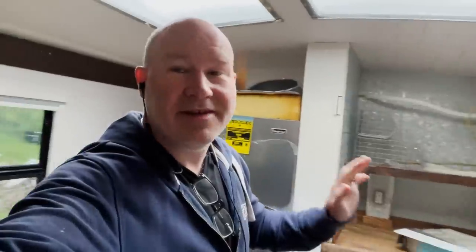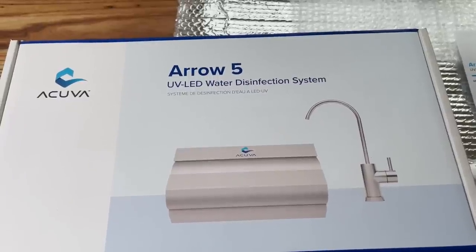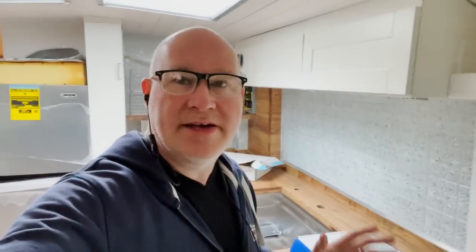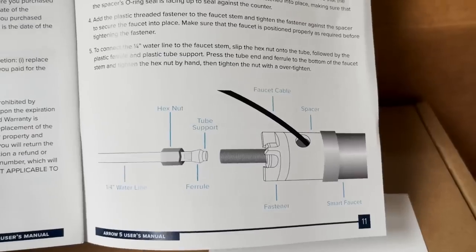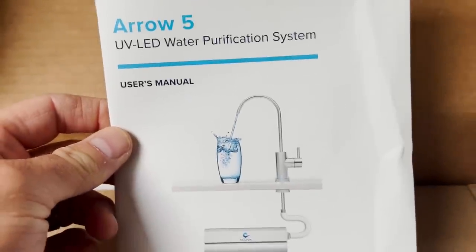It's bright and early and it's finally the day we get to start plumbing on the inside of the house. I'm going to start by getting our Aquiva tap and putting it in. It's going to be a great way for us to quickly and easily have healthy, safe drinking water. The water disinfectant system has UV light that actually kills viruses and bacteria, and there's also a little cartridge filter that takes out sediment or anything not already caught by our house filters. My first step: read the installation instructions and get a plan together.